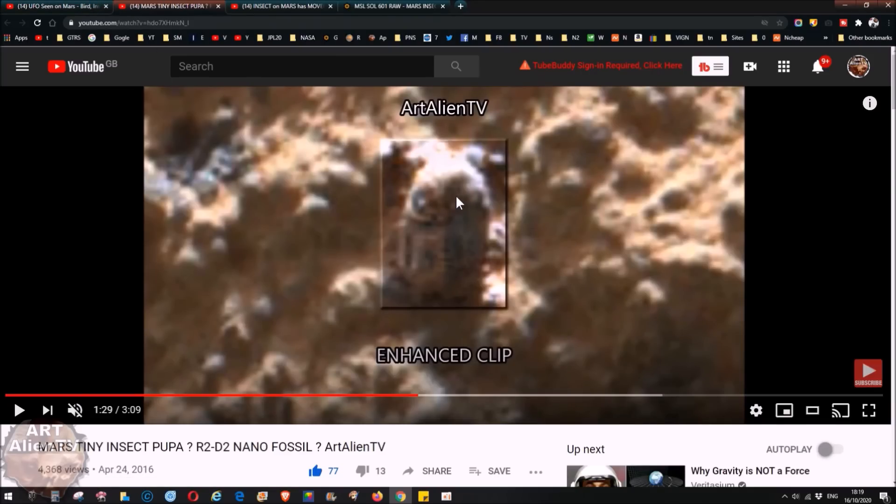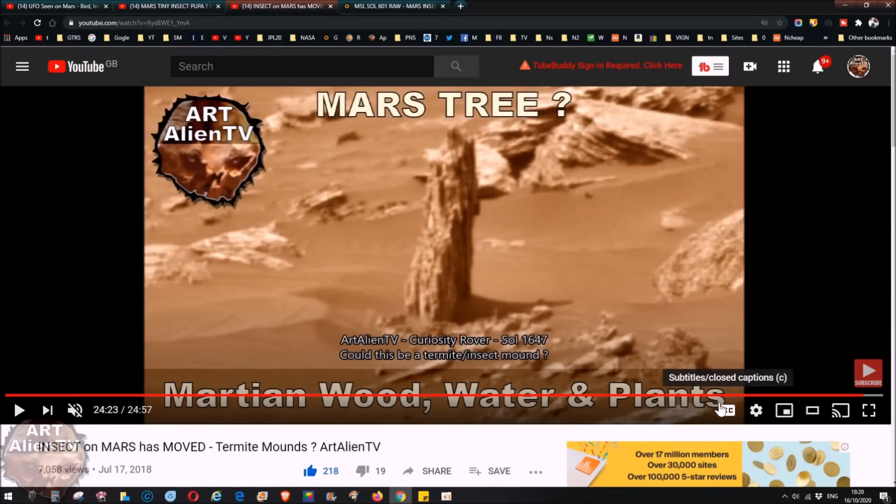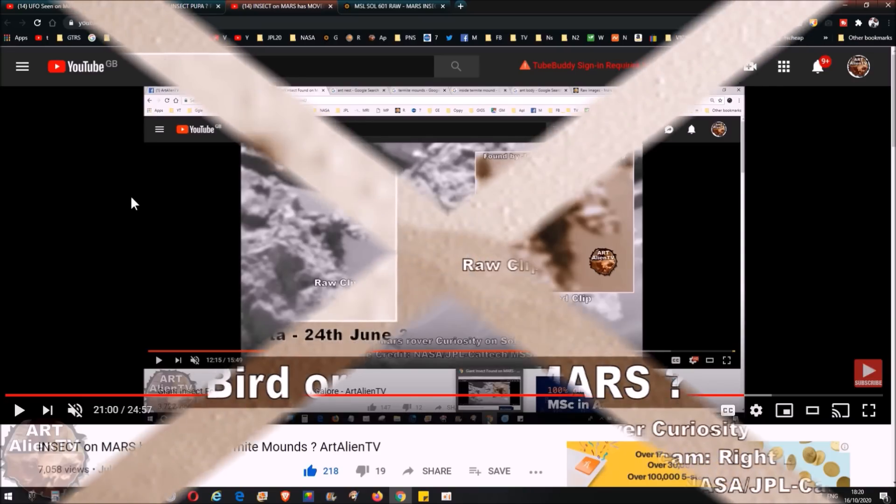So we have large insects — this tiny one is only a few millimeters, probably two, but the camera was right next to it. Then a possible flying insect near the rover, probably a few inches across — two or three inches, possibly smaller — that could be a flying bug. Then we have the giant insect I found, where you can even see the mandibles on the front of it. There may be some still alive up there — it seems some are flying around. I've also shown pictures of birds flying around, perhaps feeding on them.